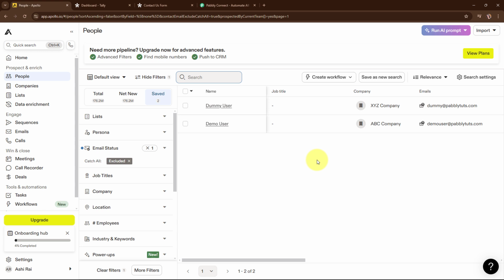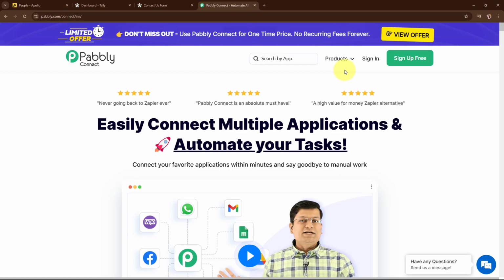Now here in this video, we are going to learn step by step how you can create this amazing automation by simply connecting your Typeform with your Apollo.io account using an automation software named Pabbly Connect. So Pabbly Connect is an amazing automation and integration software, and it connects all your favorite apps and makes them work together seamlessly. You can set it up to do things automatically like updating customer info across platforms or sending notifications when something important happens. It's really easy to use and saves you tons of time that you can spend on more important stuff.